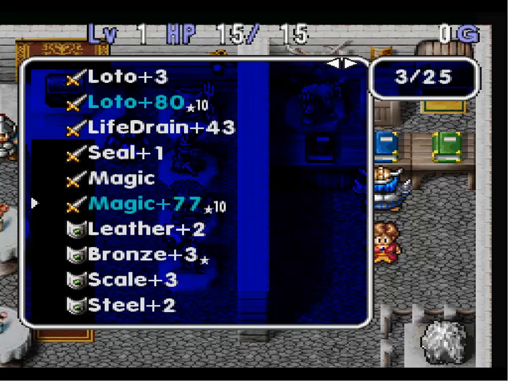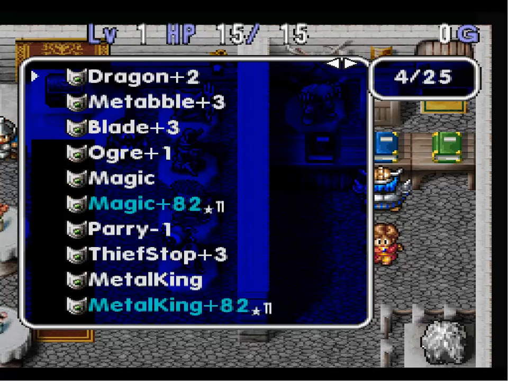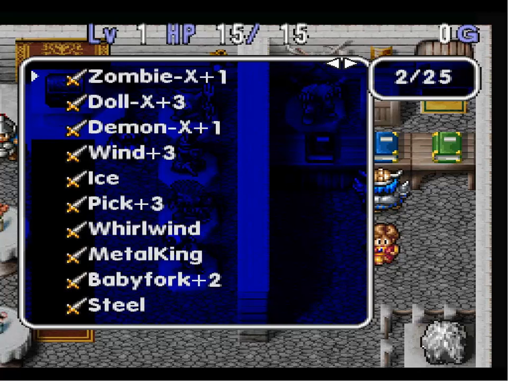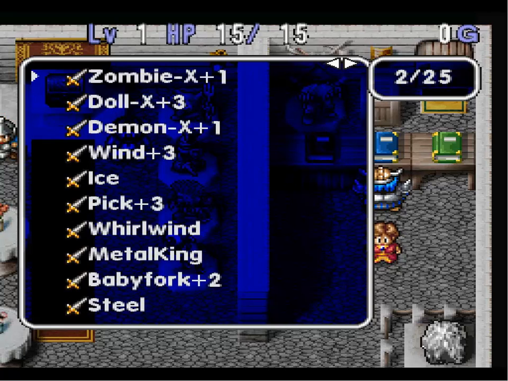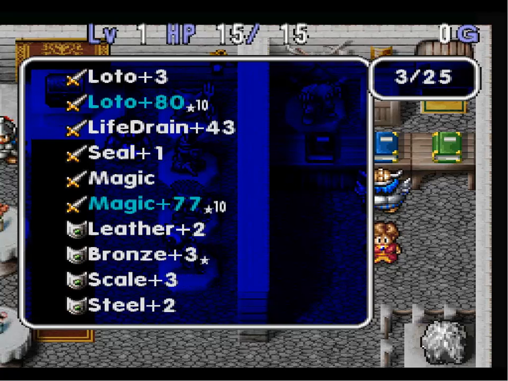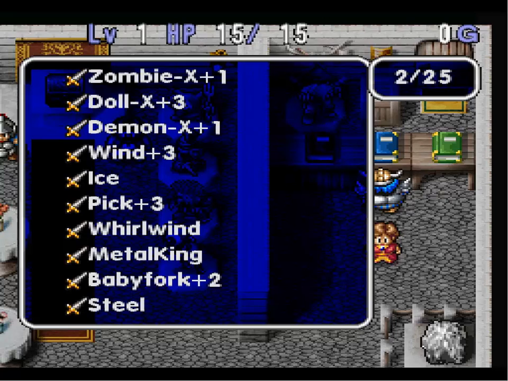I kept the magic 77 for fighter skills, but I cloned that and then used the Metal King sword, which I no longer have, as base. I have this Metal King, but I cloned that, used that as base, and then used my cloned magic shield magic sword. And then when I got the Loto Sword, I just used the Loto Sword as base, and then the Metal King. So I never actually used the Metal King in combat ever.